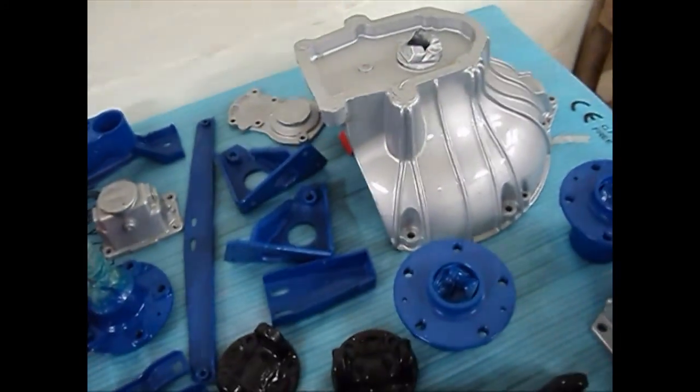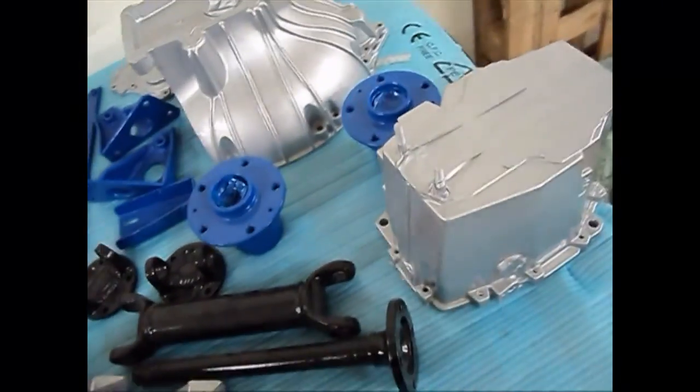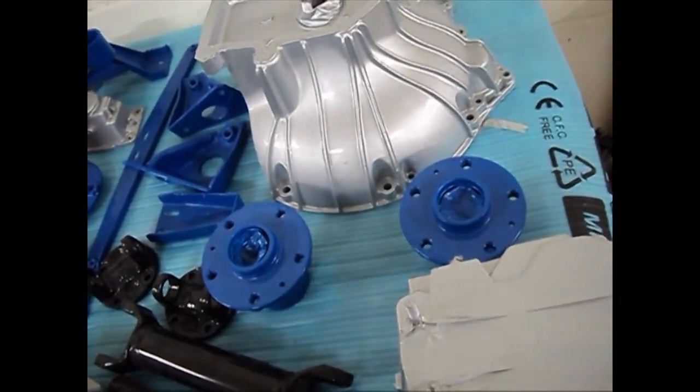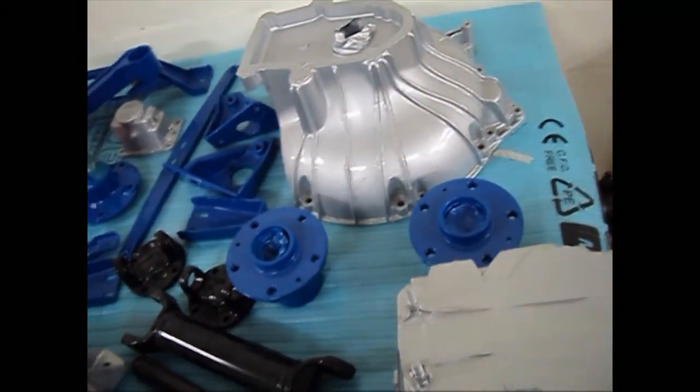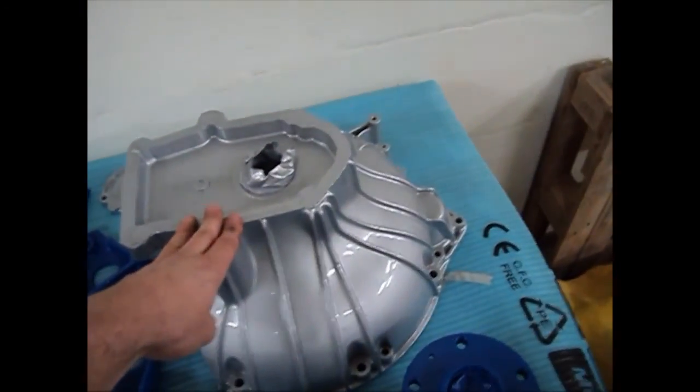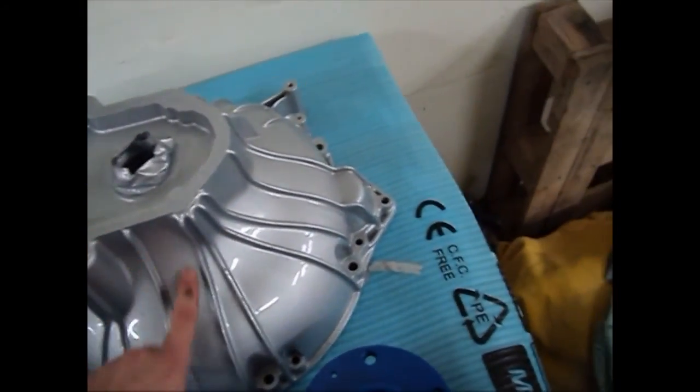As for the other parts, I like a different kind of underneath for the car, so I'll make it a bit shiny, so when I lift the car to repair it or something, at least there'll be something nice to look at. This is the bell housing.